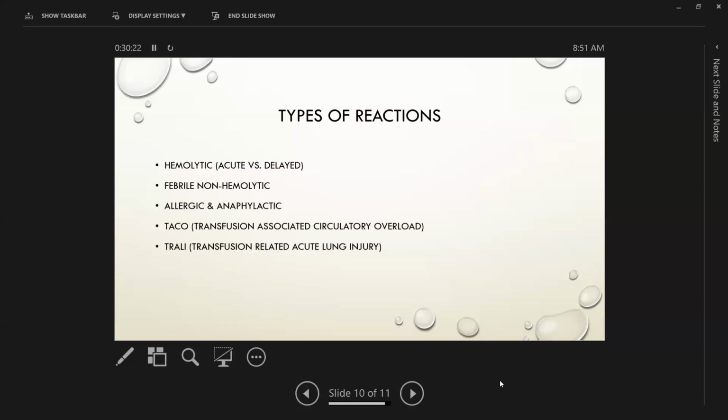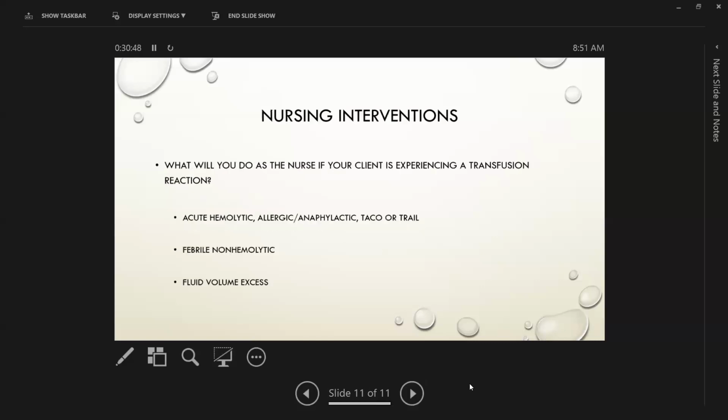Symptoms are acute onset of respiratory distress, increased respiratory rate, decreased oxygen saturation, pulmonary edema, and tachycardia. We're going to treat their signs of acute respiratory distress. We're going to give them oxygen, things to get fluid off, support their breathing. As far as the treatment for these reactions, if I don't mention the treatment specifically, you don't need to know specifics at this time. TRALI and TACO are higher level. As far as treatment for pulmonary edema, we haven't talked about that in class. Same thing with anaphylaxis. We haven't talked about that in class. So just know that they're going to treat that symptom, that disorder that's going on, but you may not have all the parts of what that treatment looks like.